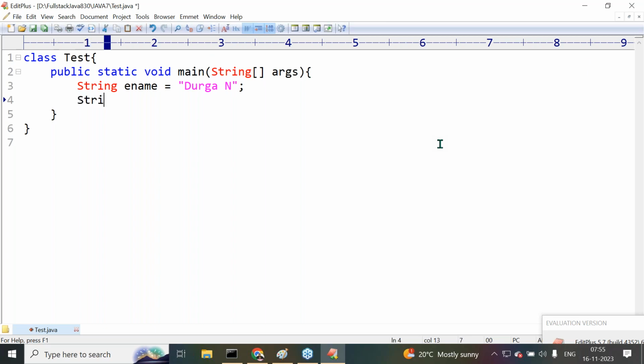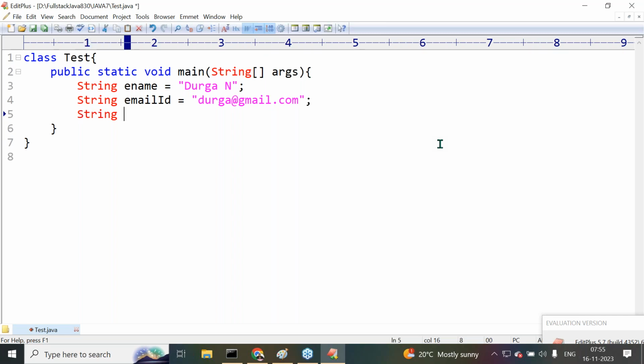Next one is string email ID is equal to Durga@gmail.com. Here dot is a special symbol. @ symbol is a special symbol. Right. Inside the string here we can provide.